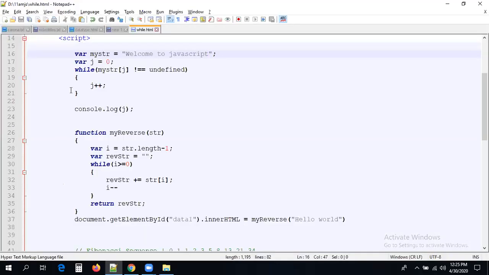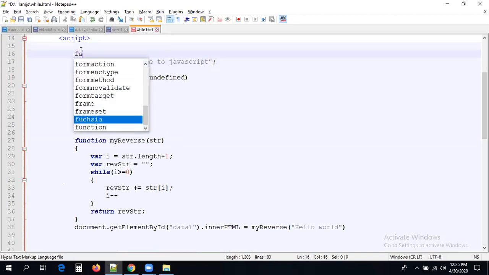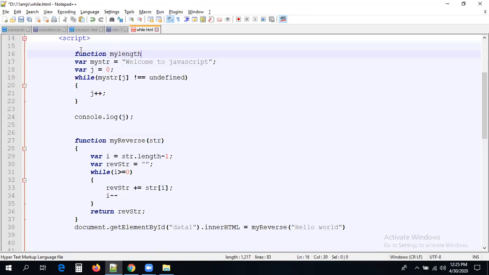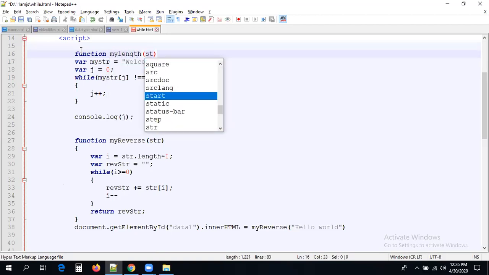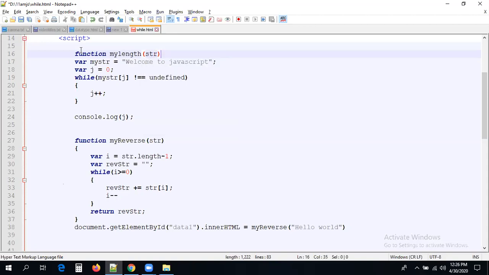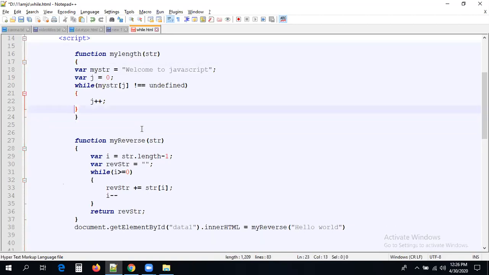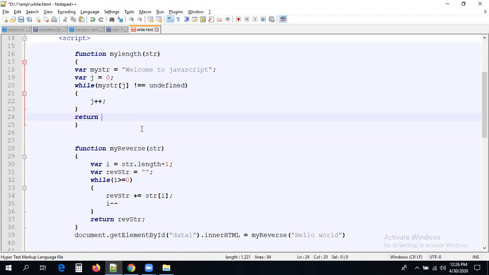So we can write one function, guys, also. My length, for example, keep this into one function, for reusable purpose. My length, my length. In this, we have to pass the str. So the parameter you have to pass, that parameter string, we need to find it. No need to console, just return the j. The incremented value, we are just returning j. That's it, guys. The task is completed here.